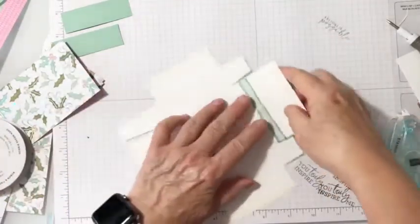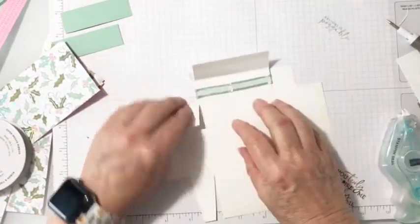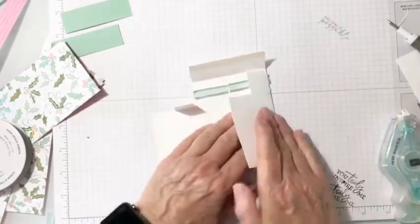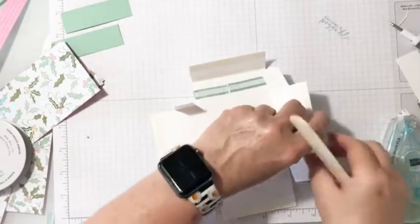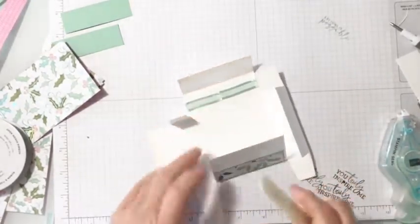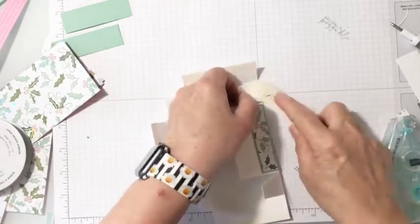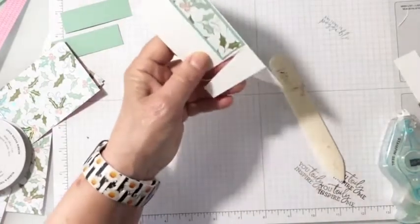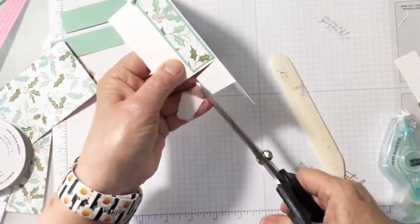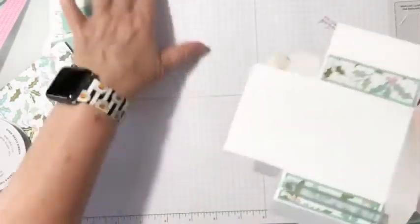Okay? All right, now we're going to fold this down. Wait a minute. Before we do that, we want to put our flaps in there. So let's go ahead and just burnish all these folds. Oops, I didn't cut that one off, did I? So we're going to chop that one off. Sorry about that. I left that one on for some strange reason.